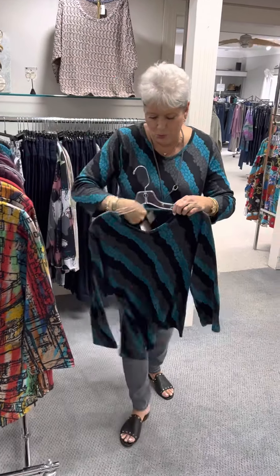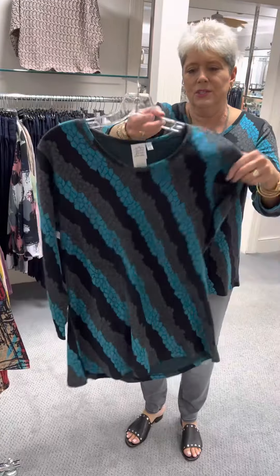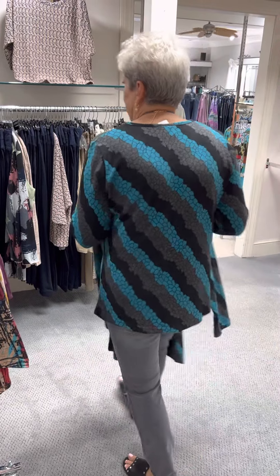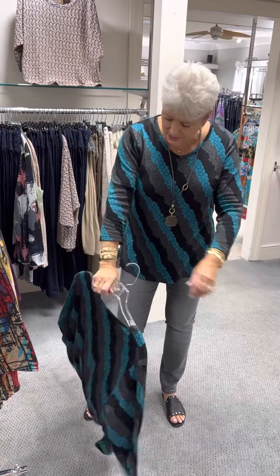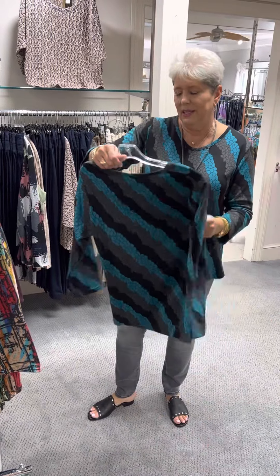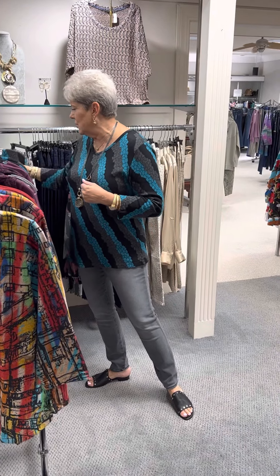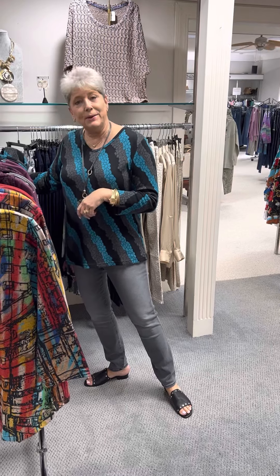And then here is my twin — just a good basic. Same print front and back, and this one is again a three-quarter sleeve. Priced at $65. I have a small, a medium, a large, and an extra large. And for $72, I have a one X and a two X.